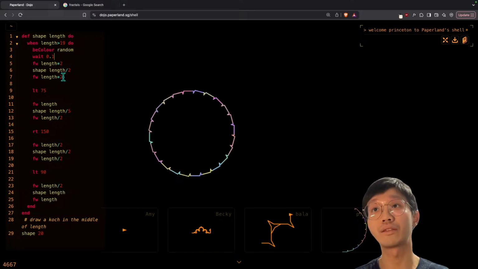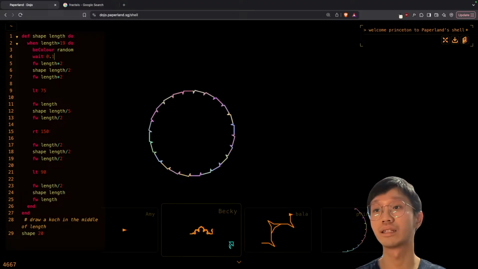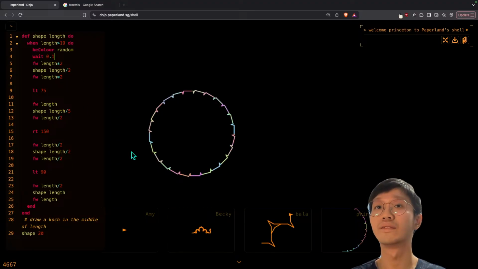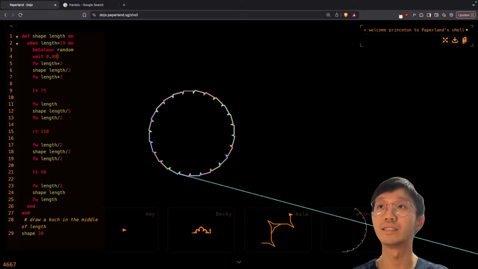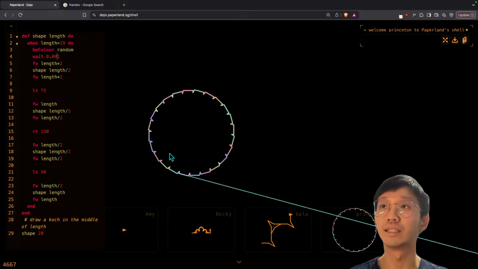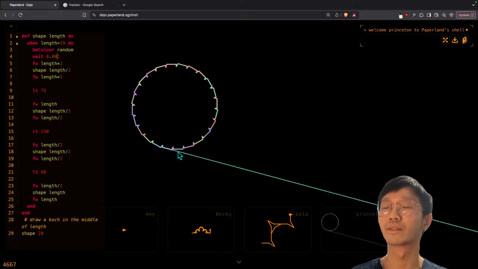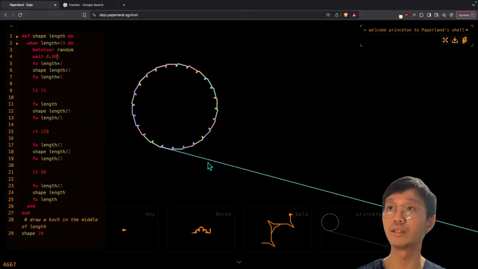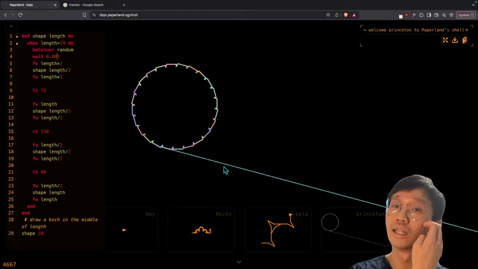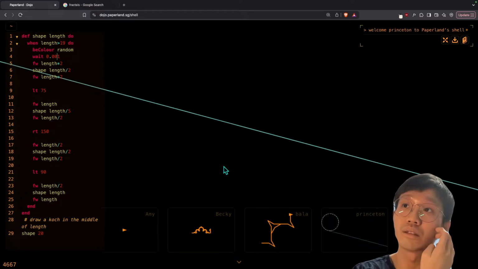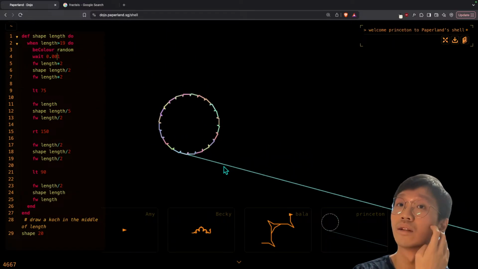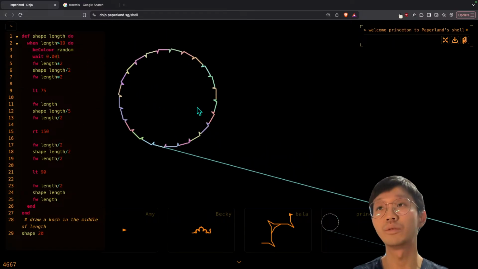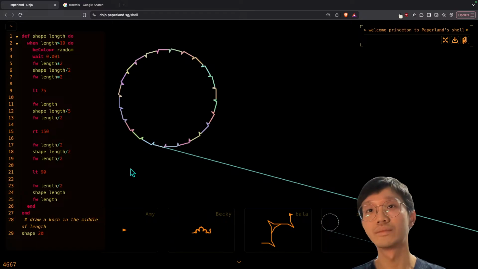Then you'll go length forward and you'll go length. Yeah, so if you see, then you'll do this. You'll go forward length and then length divided by 5. Then it's gonna move smaller and smaller and smaller. You go forward. And I think there might be a right turn in there somewhere. Yeah, so it's doing this. Do you get it now?